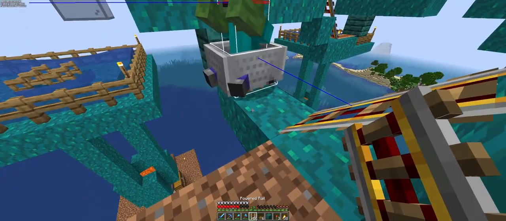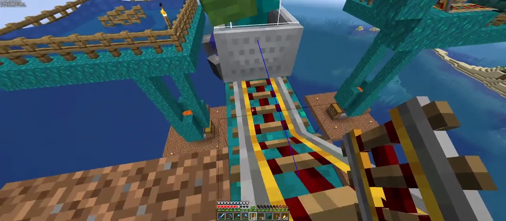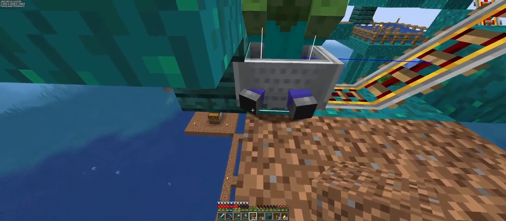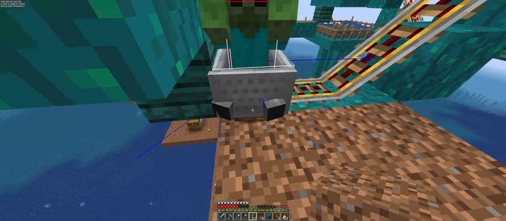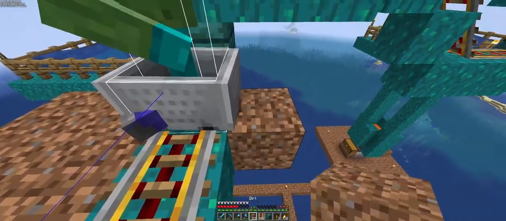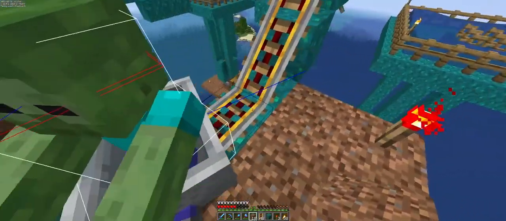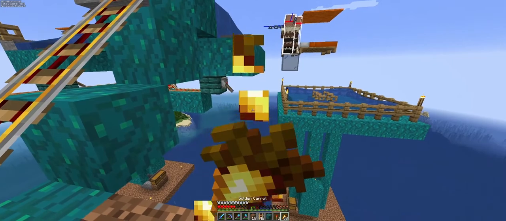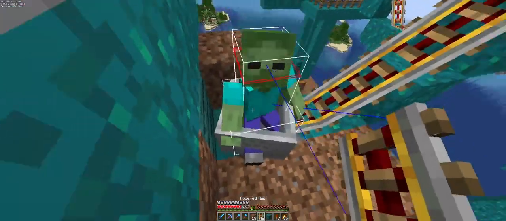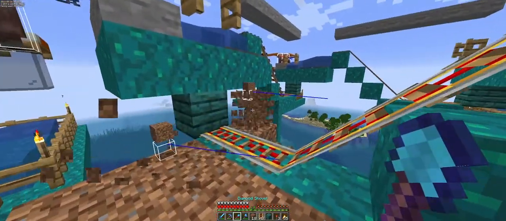Back up here again, and now time for the final part. So let's put in that track, and let's see if we can nudge him over here. Because now the tricky part is we need to get him off of that track and onto a powered rail. So let's see if we can do that quickly. Let's just keep our health high, because if he's going to kill us, there we go. And off he goes.